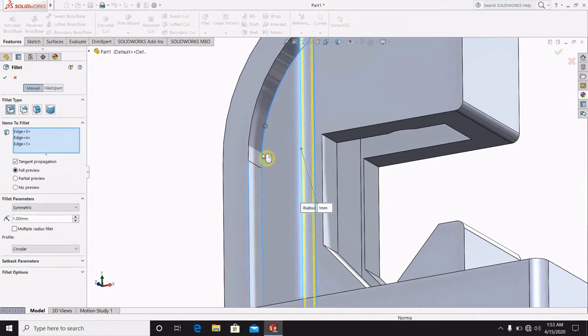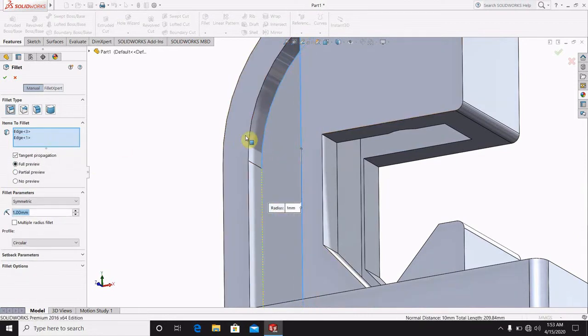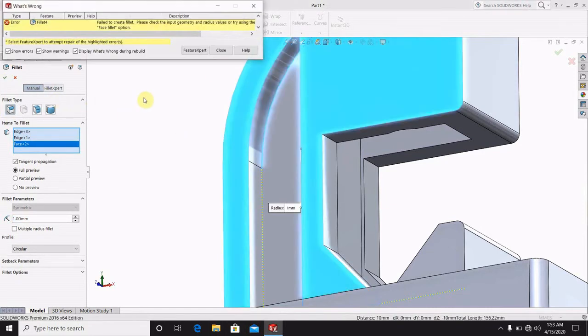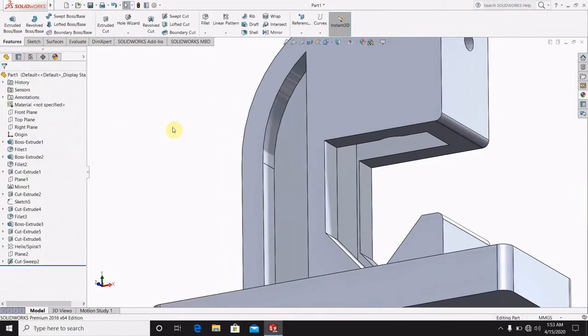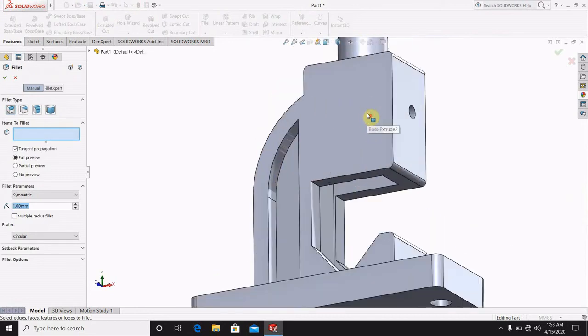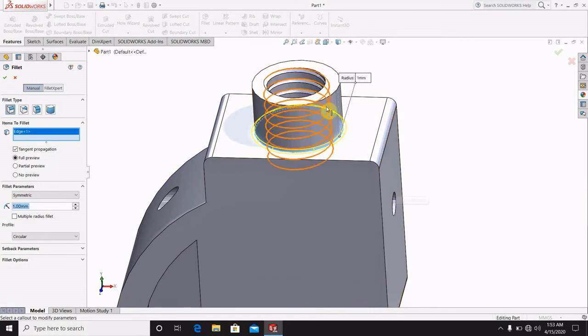Select all the portions. Oh, sorry, this face. Select this face. Close. There should fillet in this part also. These and these.